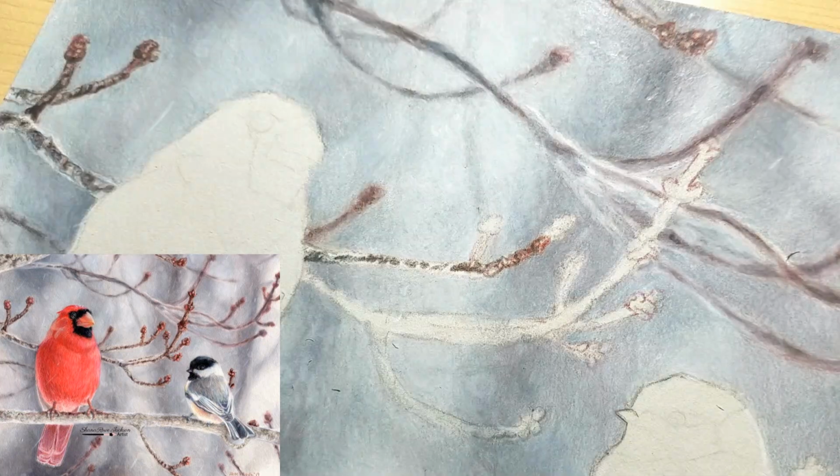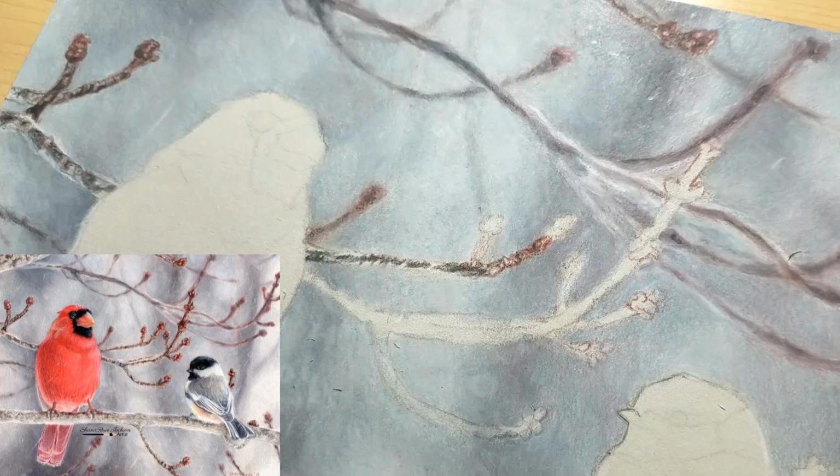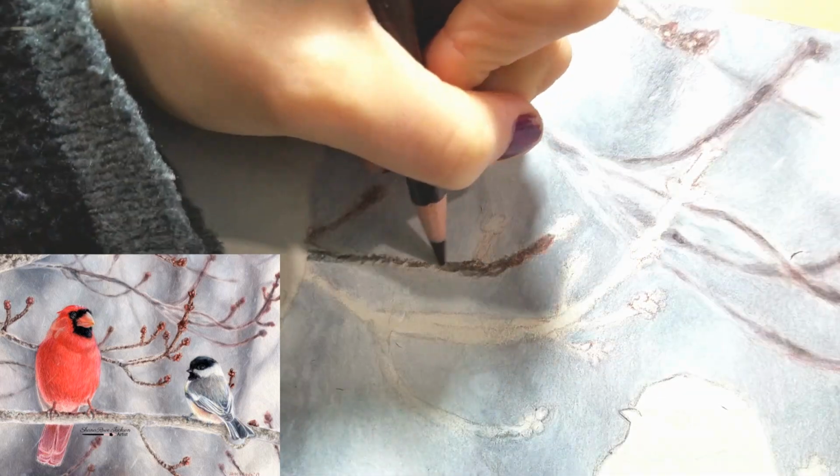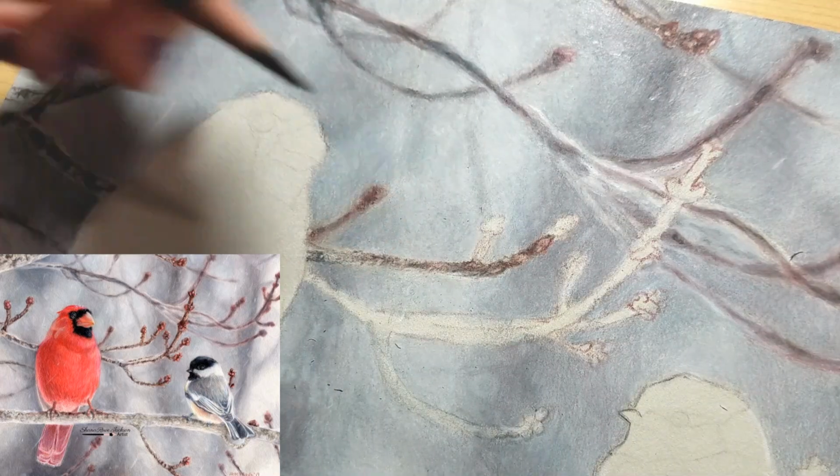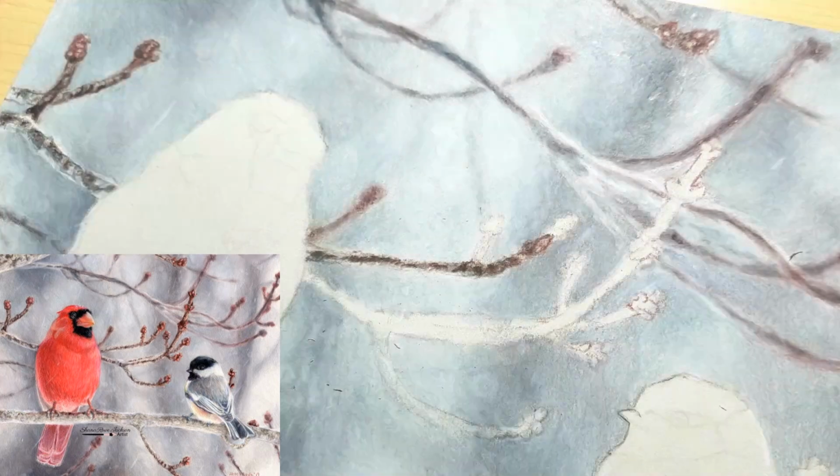And I'm just going along and doing the same thing on these branches. These branches are really bumpy. They have a lot of different crags. They're actually a lot of fun to draw. Kind of like squiggle shapes inside the details.